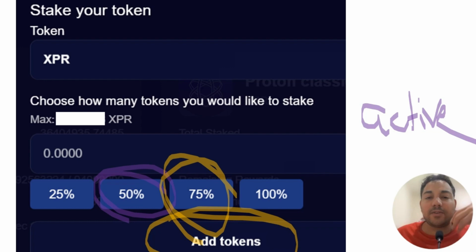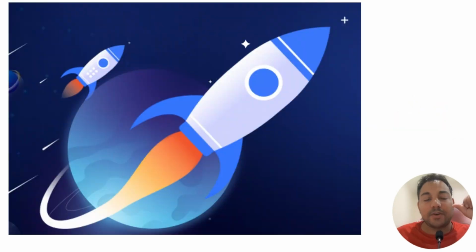Your owner key is only for administrative signings, but for day-to-day things, you should do it with your active account. So that's basically it. You just click add stake, click the tokens, add tokens, and then you're basically done.